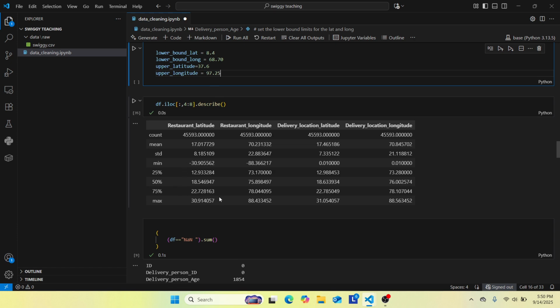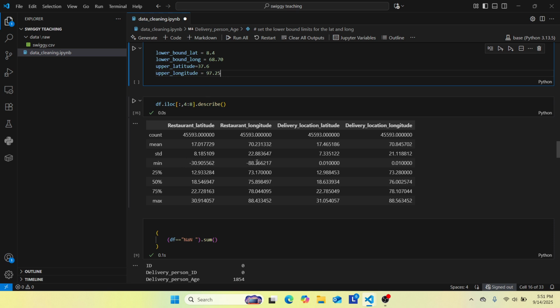So for the max column it is okay, but for the min column it has some errors. It is minus 30 for latitude, and it should be between 8 and 37, so minus is a kind of error.